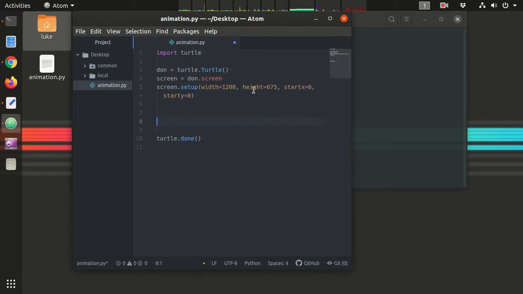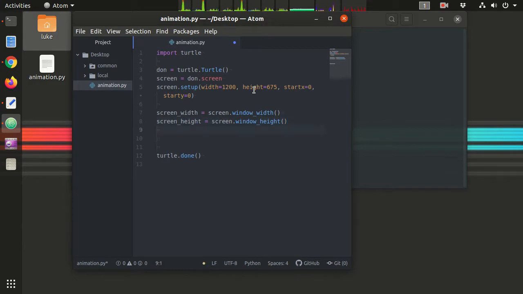We need to figure out some variables. We'd like to know the width of our screen, which we should know because we set it. But there's also a function to get it. You can call window_width as a function. So this screen object has a function attached, window_width, and that's going to give me our screen width. And then we want the same thing but for height, window_height.